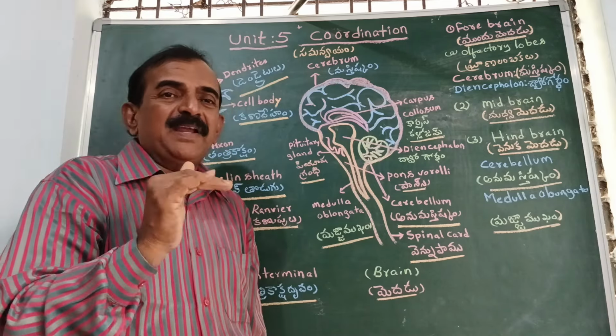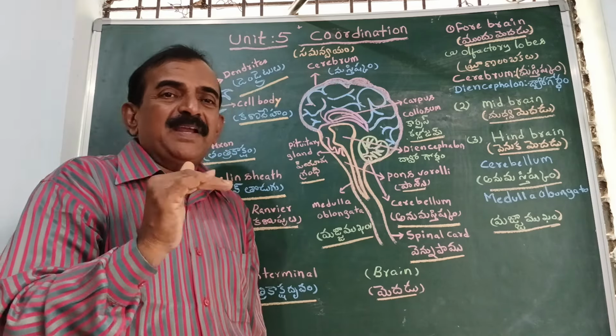Next, we need to understand another part present in the forebrain, called the diencephalon. The diencephalon is present below the forebrain and above the midbrain. It is rhomboidal in shape, and it is an inferior part of the brain. It is divided into the thalamus and hypothalamus. It is the master control site of the endocrine system.